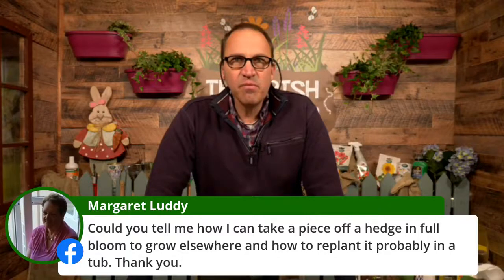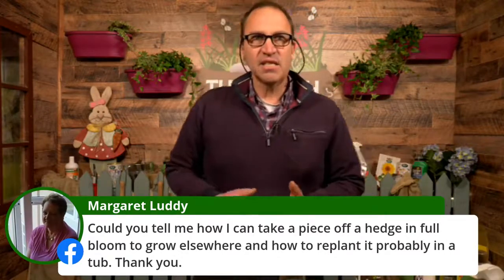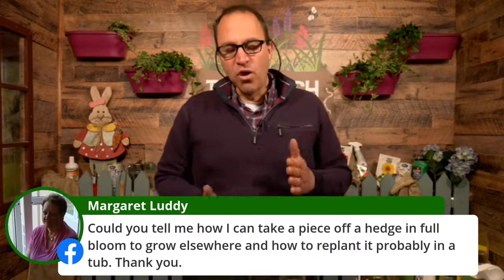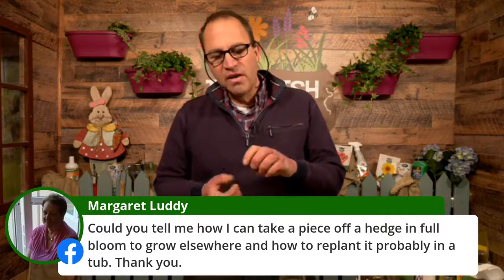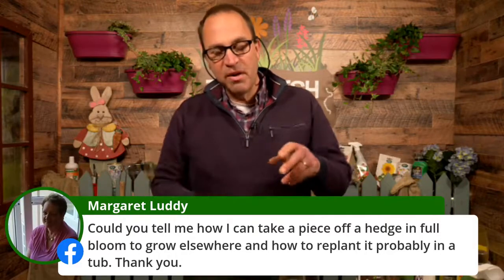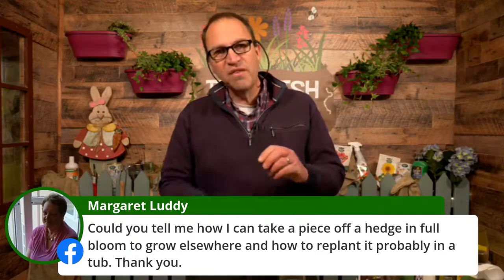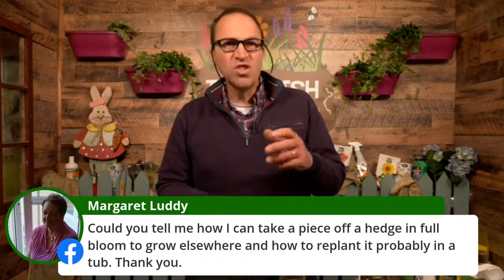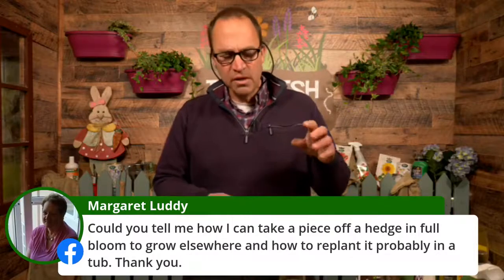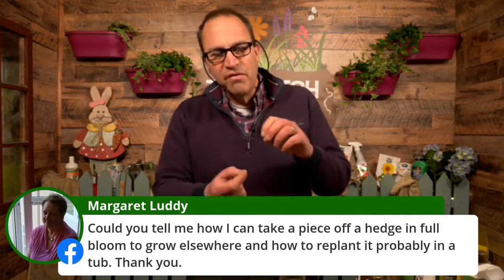So a hedge in full bloom. Also, depending on what the hedge is, you normally grow cuttings like that, what's called internodal cuttings, semi-ripe internodal cuttings, to give them their posh name, a slip, if you like. But you do it later in the summer, so you do it on this year's growth. So when it's produced enough growth, 6 or 8 inches of growth, which is normally kind of June time, June onwards, cut at a node, so that the node is quite simply where the leaves meet the stem.